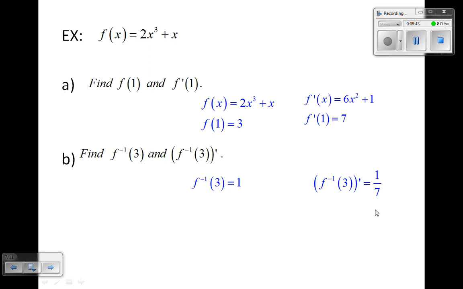That right there, if you can remember that, that might save you a lot of time on your chapter test as well as on your AP exam, because I have seen or have known that to be on the AP exam, where people actually sit there and try to figure out what the inverse function is, and then take its derivative and then plug in 3. And if it's hard to find the inverse of the function, it can be kind of tedious and slow, where this is just real quick, 1/7.